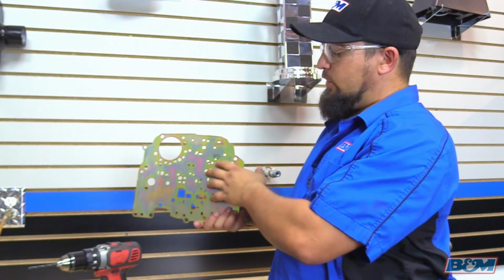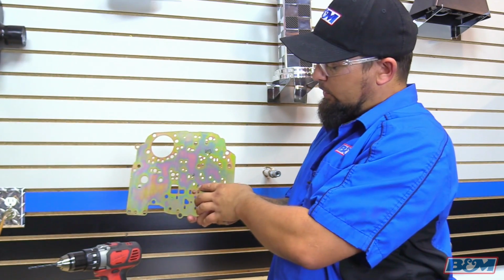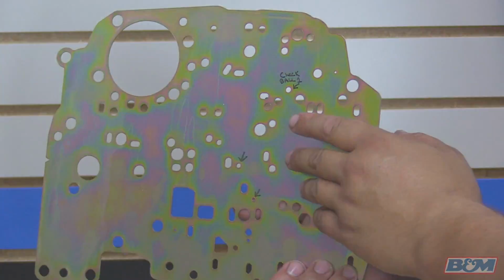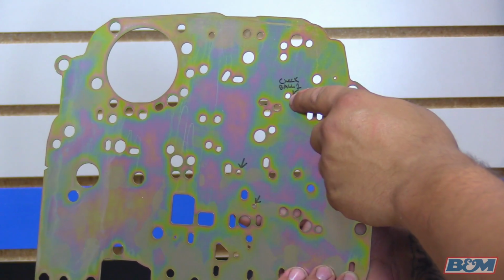Now if you're going to do stage 2, like we're going to do for street strip and for 4x4s and off-road, we're going to basically enlarge this hole right here. You're going to enlarge this hole to the 3/16 diameter with this drill bit, and then you're going to reuse only 1 check ball, and it's going to go right here where I marked it with a Sharpie.